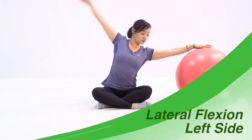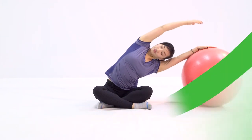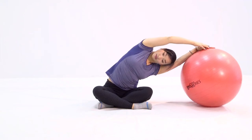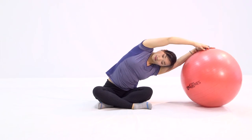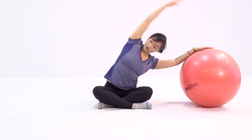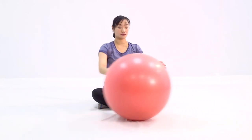Roll the ball to the left side of you. Use your left hand to push the ball away and reach over with your right hand. Drop your entire weight and feel the stretch on your right side all the way down to the side of your stomach region. Breathe in and breathe out. Drop your hand toward the ball so you can touch and relax fully. Take deep breaths. Slowly come up and roll the ball back to center.